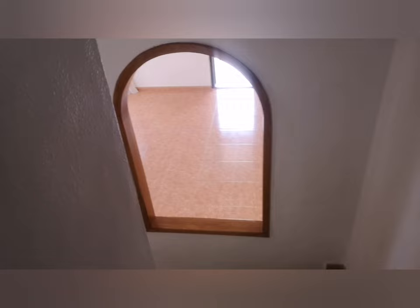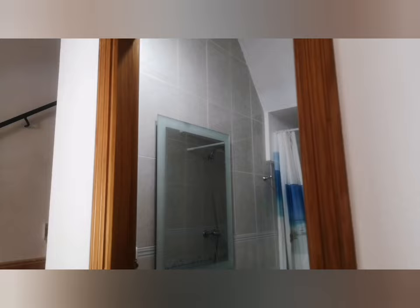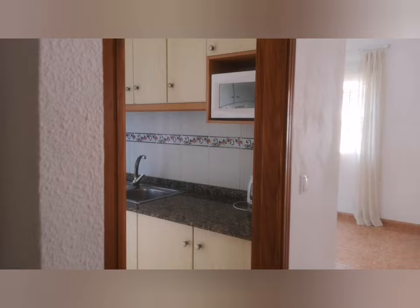Then we come downstairs. There's a nice little arch. We have a shower room here — a shower and toilet. And at the back we have another double bedroom with a fitted wardrobe. What some people do is block this off if they want — you've got air conditioning and you can trap it downstairs in the living room for the summer, or use heating for the winter.